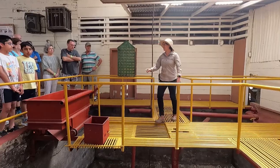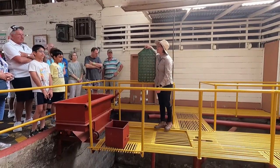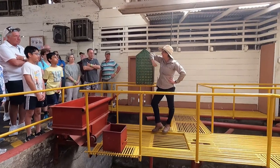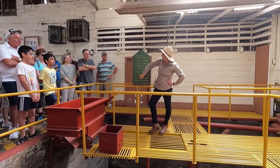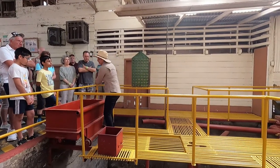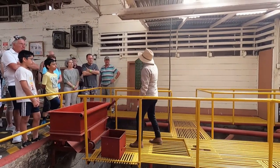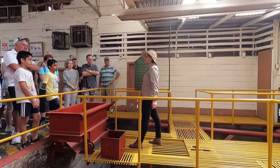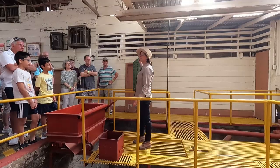Okay? And look at this, guys. This is the old-fashioned Excel sheet. The old-fashioned computer. It is to account how many of those we are receiving. So this is full, we open it, and that's the way we account how many of those we are receiving per truck. Is it clear?